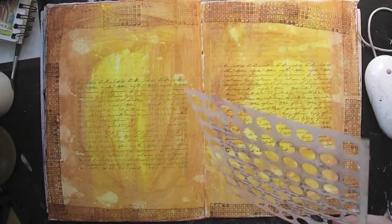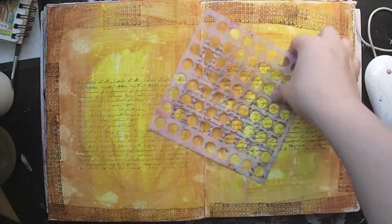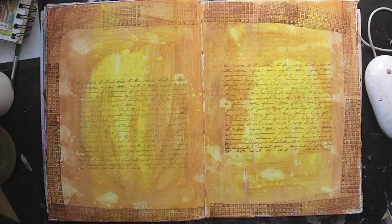Okay, so now I'm going to use a stencil and some distress inks to add a little more texture to my background before I move on to the next steps.